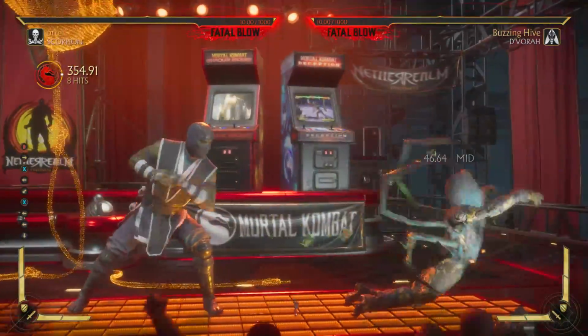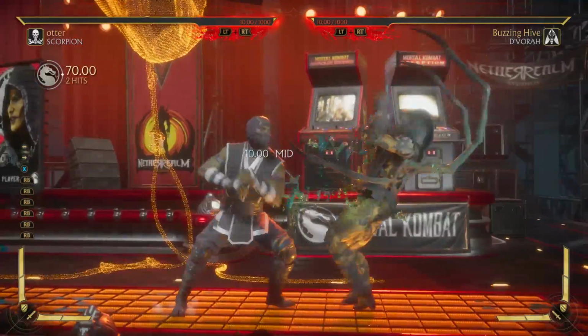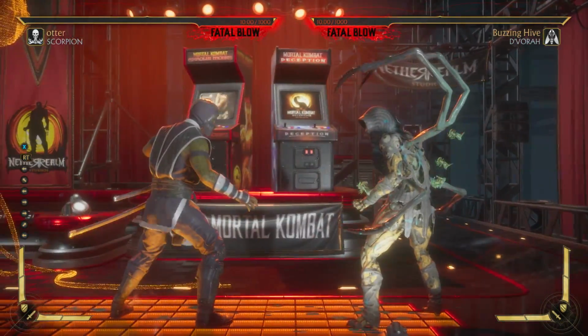That second teleport in that combo would not be possible if, in order to restand like that for that setup, I had to spend the bar. I wouldn't have it. I would have depleted all my meter already. So that's why Demon Breath is so important.